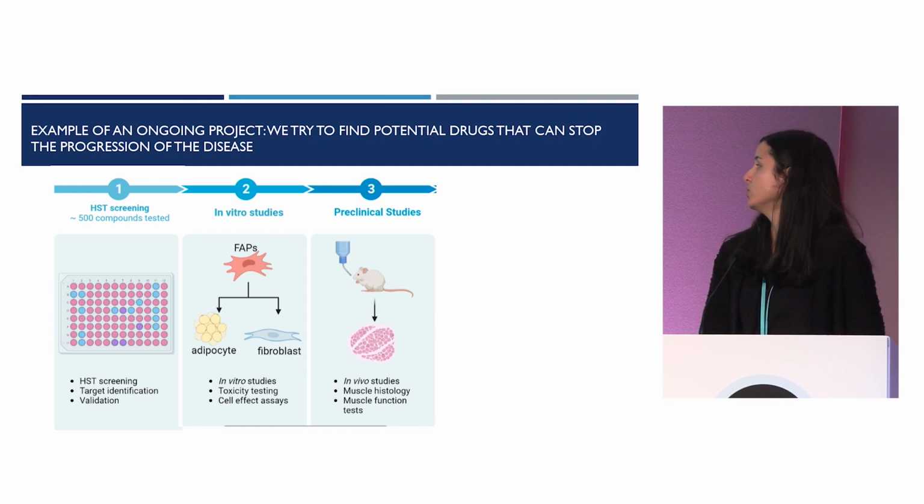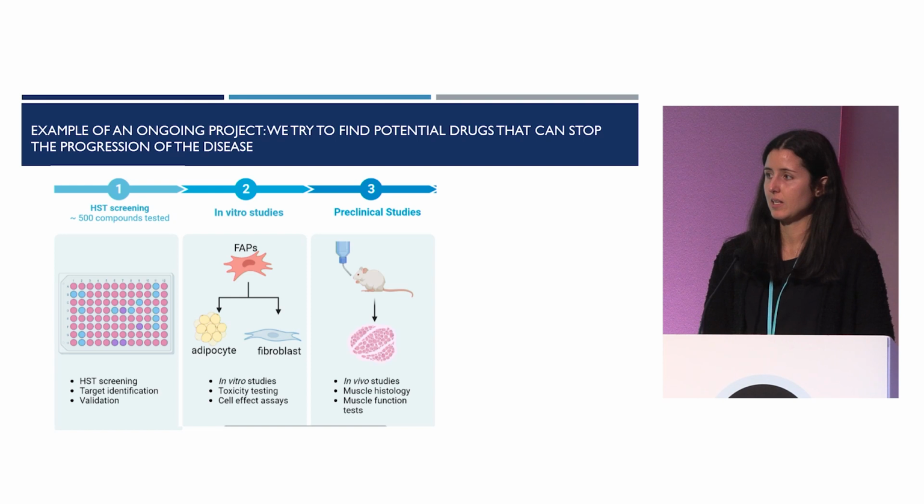What we are planning to do is to treat these animals with these drugs, and over the time that they are being treated, we can do some muscle function tests on the animals, like grip strength, treadmill, and the hanging wire, and we can analyze if the force of those animals is increased with the treatment of the drug.